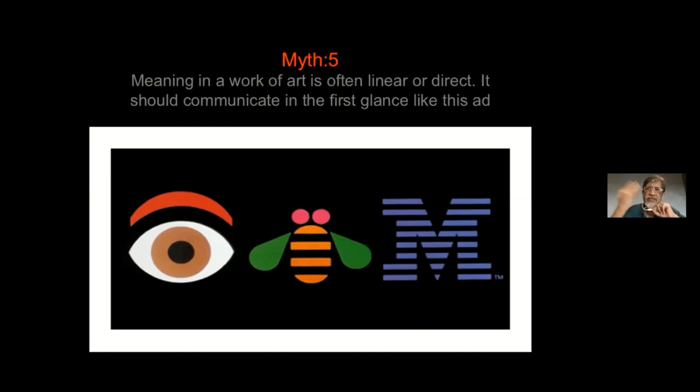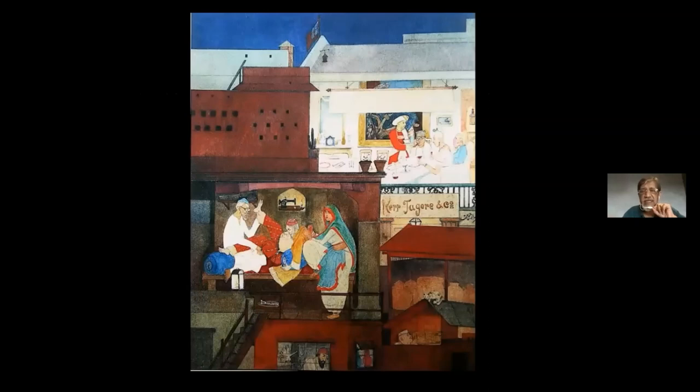Whereas a painted image often has many layered meanings, and I'm sharing a work by Abanindranath done in 1936. He did the series on the Arabian Nights. He had stopped painting before that. He was writing for children for a while, because we all associate Abanindranath with his early works like the Last Days of Shah Jahan or Bharat Mata and all the rest of it. And he's moved away from that. Now he's a storyteller. He's telling stories.